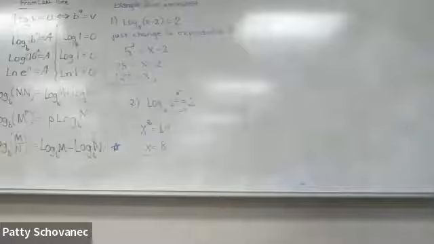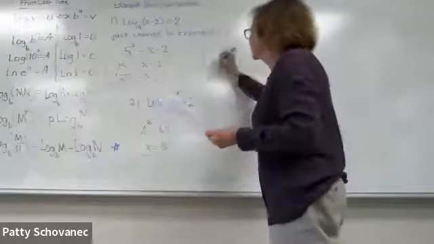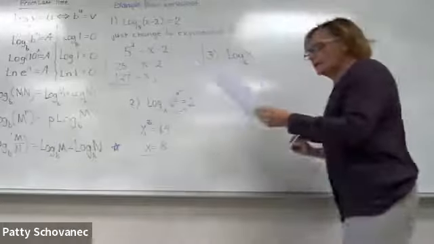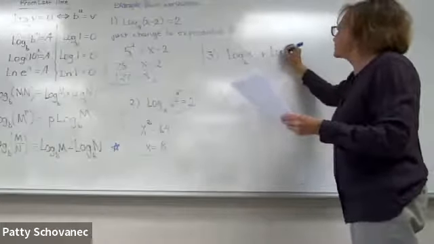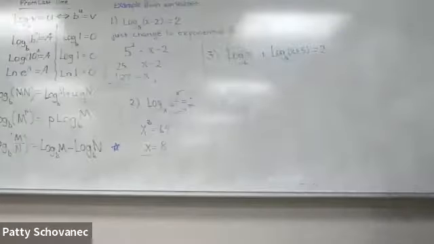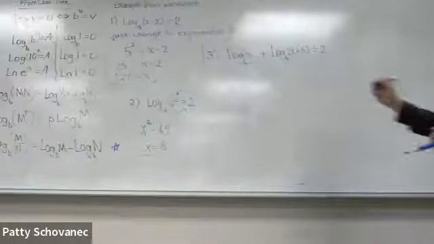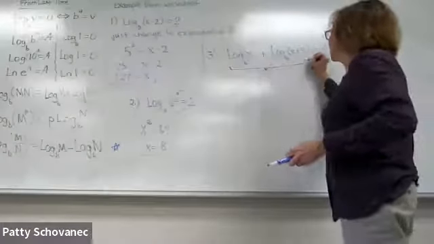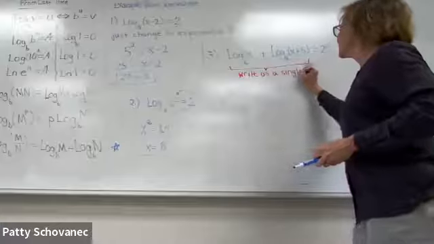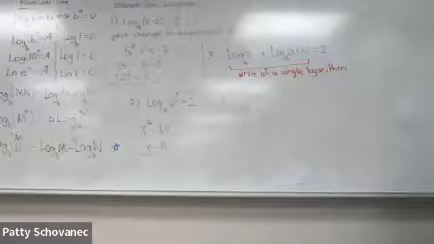All right. Third example has 2 logarithms added together and equal to a number. I have a log base 6 of x, and a log base 6 of x plus 5 added to that is equal to 2. So I want to make this problem as easy as the last one by getting a single logarithm over here. I can't change it to exponential form until that's a single logarithm. So find a property that we can use to write that as one log.